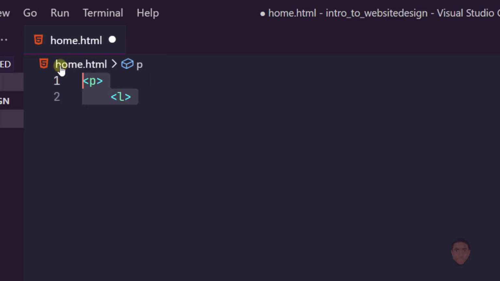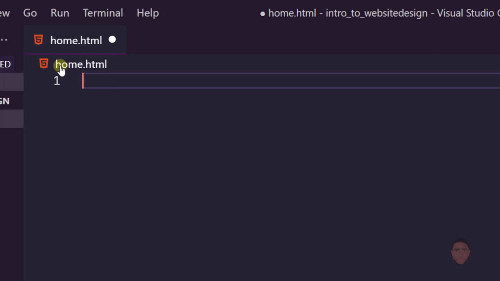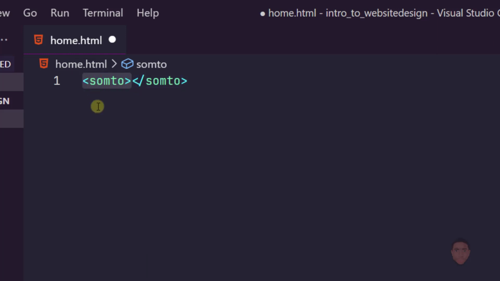Okay, and then point number 3 says that most tags come in pairs, an open tag and a closing tag. Now what does a closing tag or an open and a closed tag look like? So I'm going to use my name again. Now graciously VS Code has shown you what a closing tag looks like, but now you can see these 2 tags. Okay, I have the first one, which is just like a normal tag that I showed you before, inside angle brackets, and I have another one that has a slash in it. So this slash signifies that this is a closing tag. So most tags come in pairs, except very few that do not come in pairs.